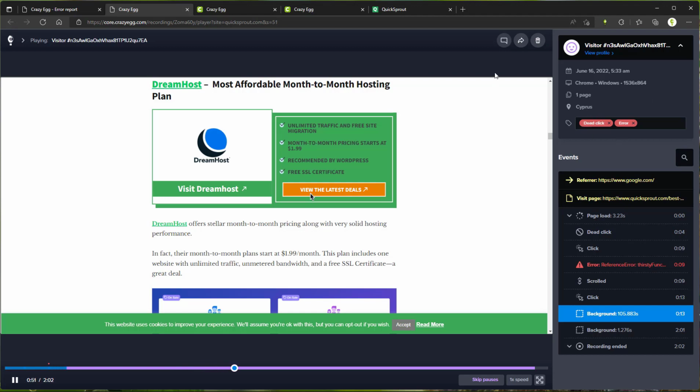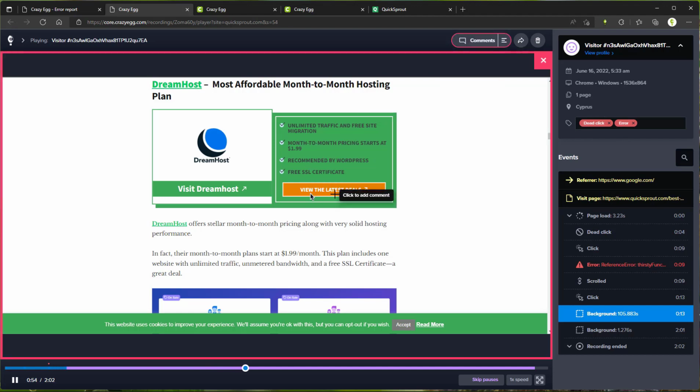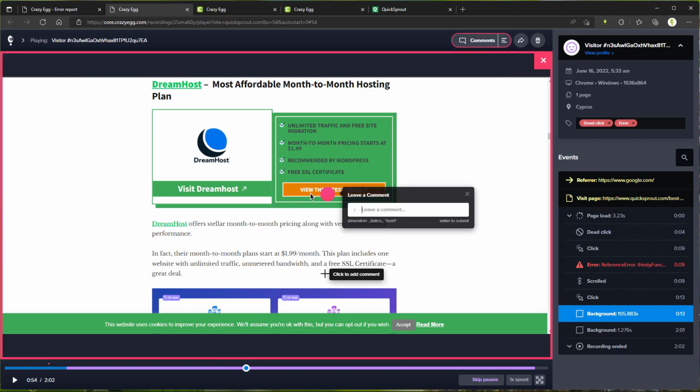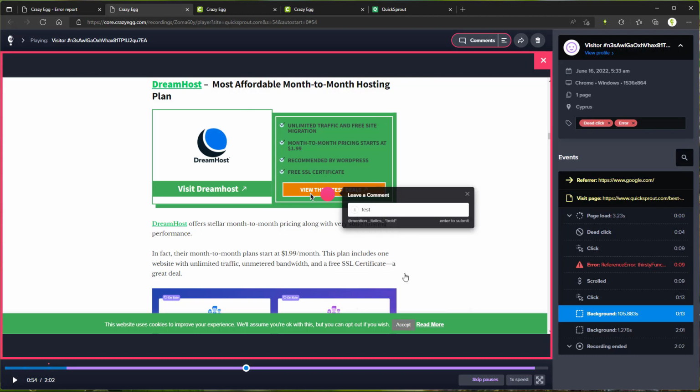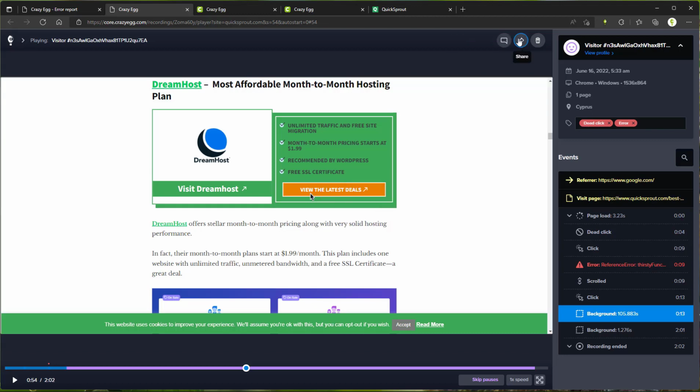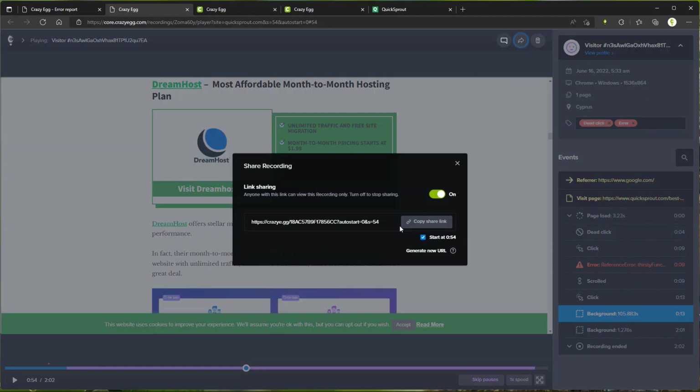With all of our features, you are able to add comments so that you can communicate with team members, which are unlimited within our system, or simply add a comment so that anyone else seeing this video recording will be able to see the comment and reply to it. With all of our features, you are able to share out video recordings, snapshot reports, A/B test results, simply copying the share link and putting it in an email or a Slack message will allow it to be shared.